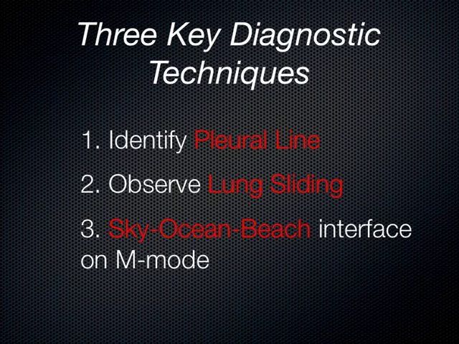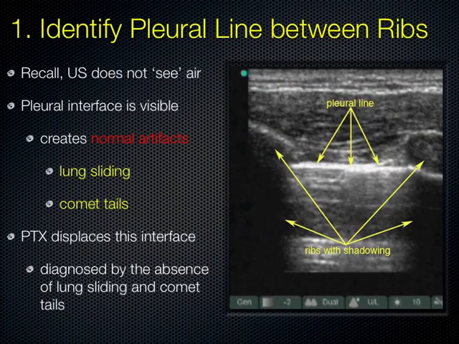So again, your anatomy: identify your pleural line. Remember that you have the ribs, which are also hyperechoic at the cortex, and there are usually rib shadows behind the ribs. Some people call this the bat sign, where the cortex of one rib and the cortex of the other rib are the wings and the pleural line is the body. You can kind of see that. That's what you want to see in your image.